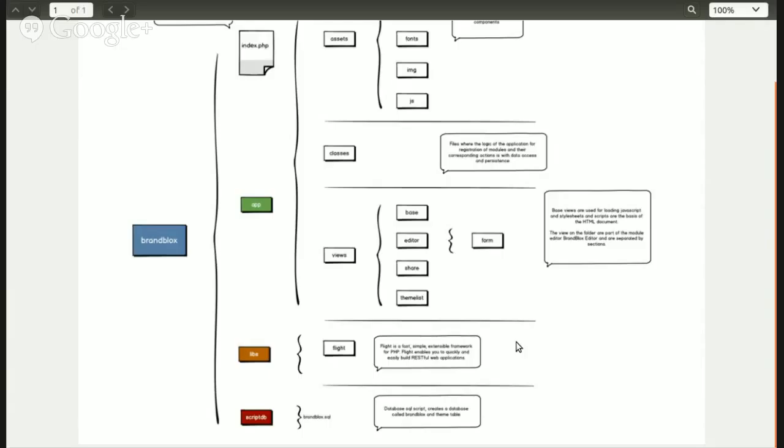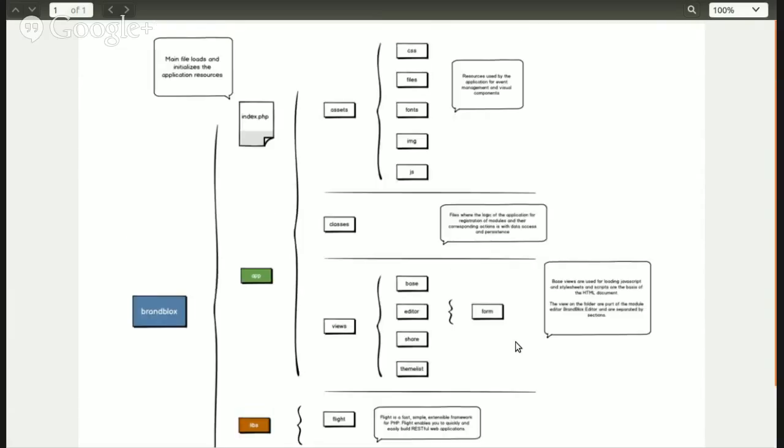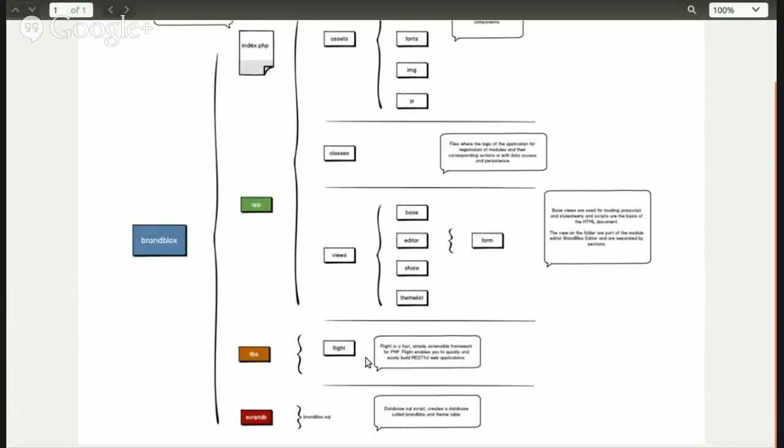The application logic is handled entirely from JavaScript. The flight framework only supports the URL communication requests to save and get data from the database.